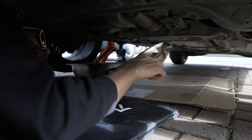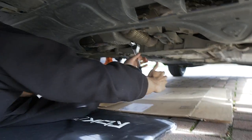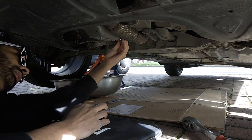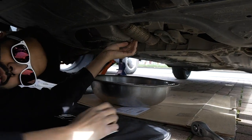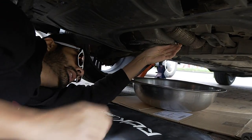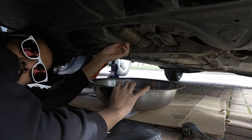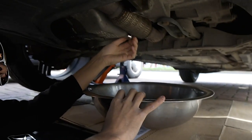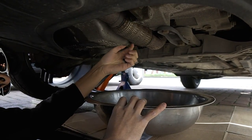Lefty loosey, righty tighty. See that? Ah, you bastard. That's pretty much juice by now. Beautiful, mate. Right, let me get some. Actually, am I afraid of the oil? Leave it. I'll get a bit of oil on my hands. Can you see that, Sadiq? Is it looking alright? Yeah. Beautiful, mate. Right. Actually, I'm gonna just let it drop in.